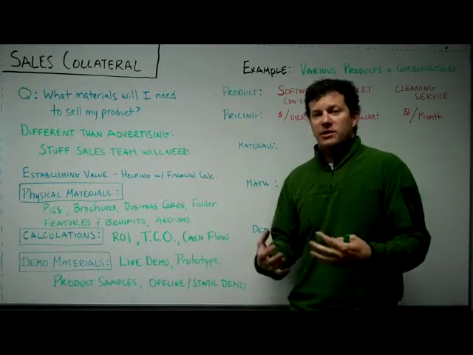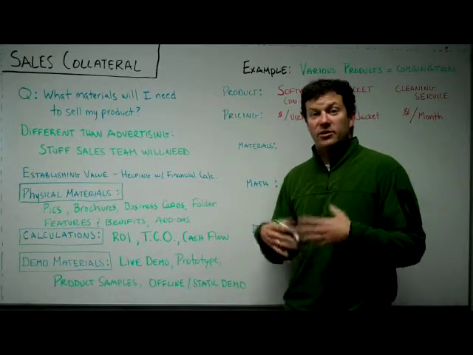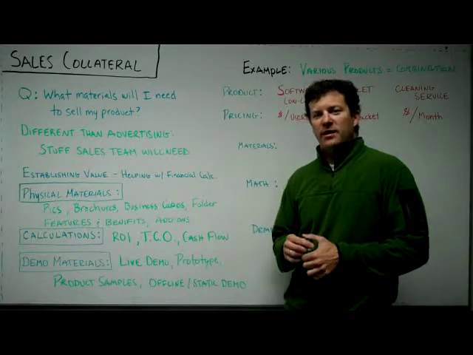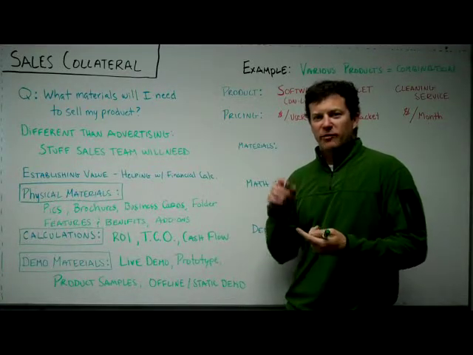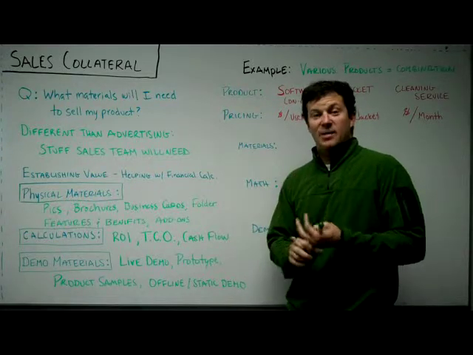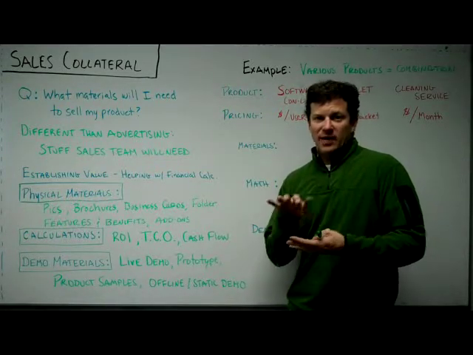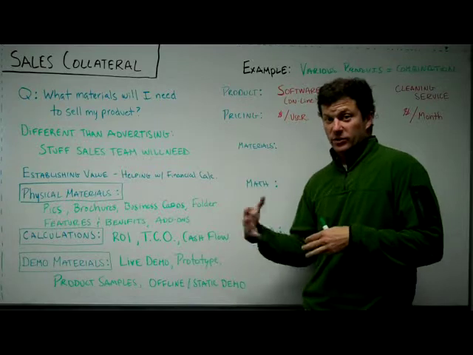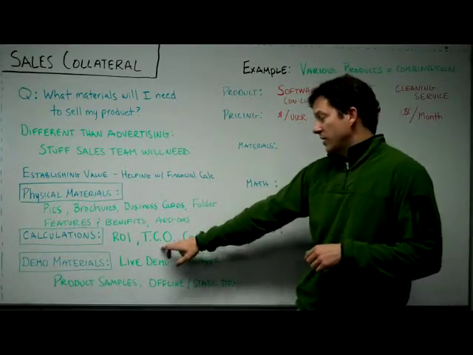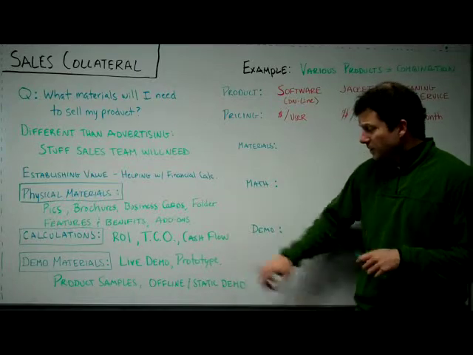Your product may cost a certain amount, but how much does it cost to actually buy, implement, and use the product? Buying a computer is one thing, but paying for the use of power, paying for the software, paying for the time it takes for someone to man it, that is closer to total cost of ownership than actually just buying the computer. So it helps to explain that to a client as well because that's going to factor into their purchasing decision. And then cash flow.